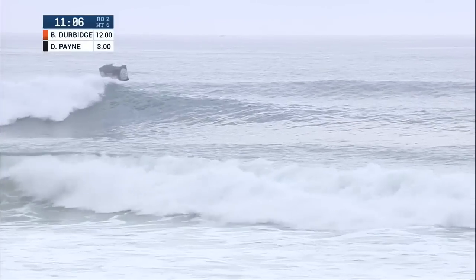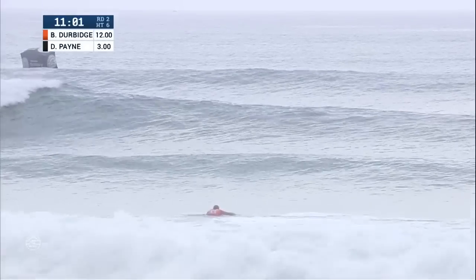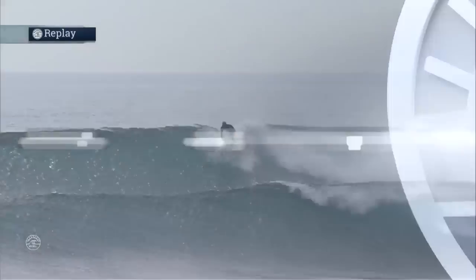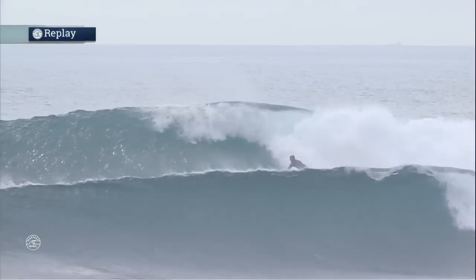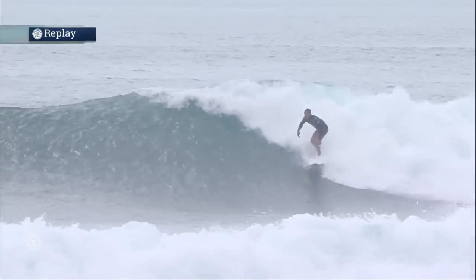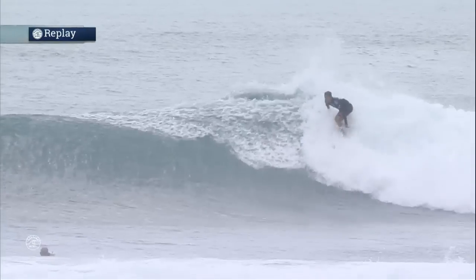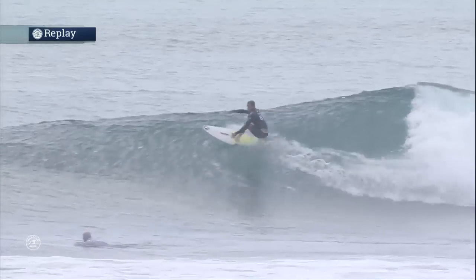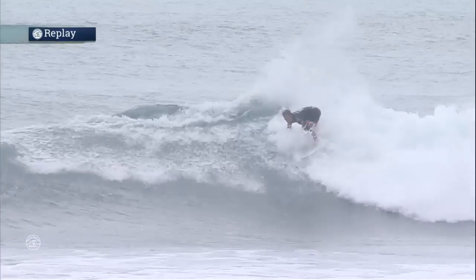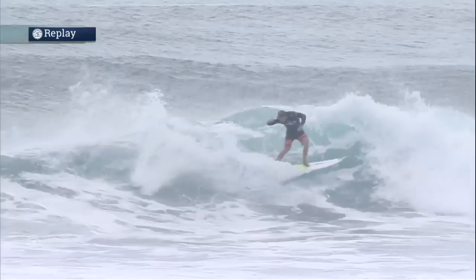Well, we talked about Dusty, in his reincarnation, his positive attitude, and how he's competing now with some zest. He got third here in a QS 10,000, the Oakley Lowers Pro, just a couple of months ago, and he won some really gritty heats that he could have given up on. He ground his way through, and that's exactly what's showing me right here in this wave. This wave, it wasn't super exciting. He had a lot of shoulder on it, but he stayed with it, and it paid off for him.